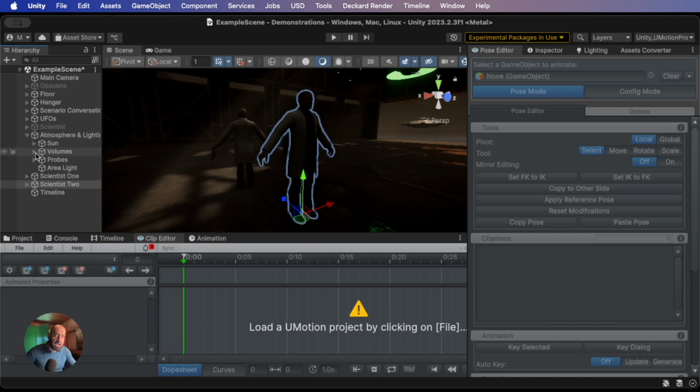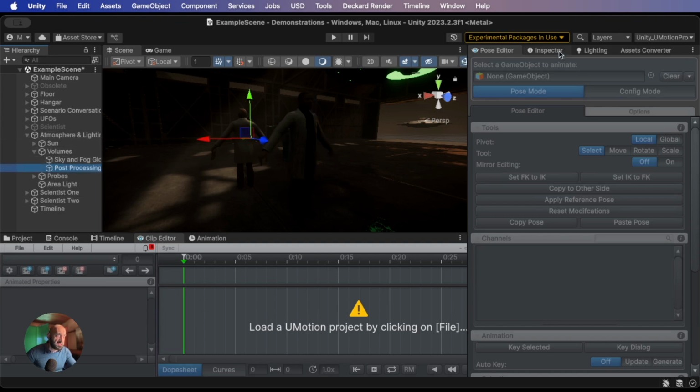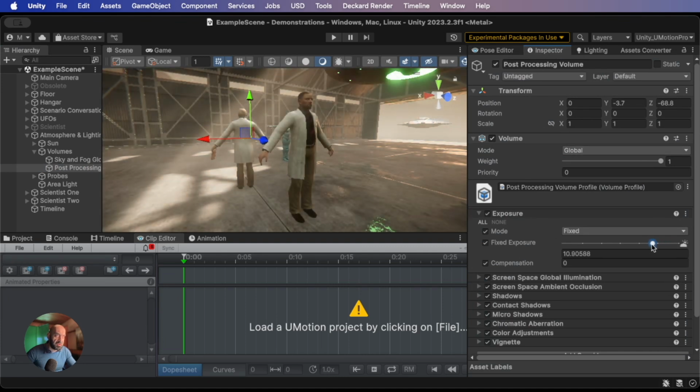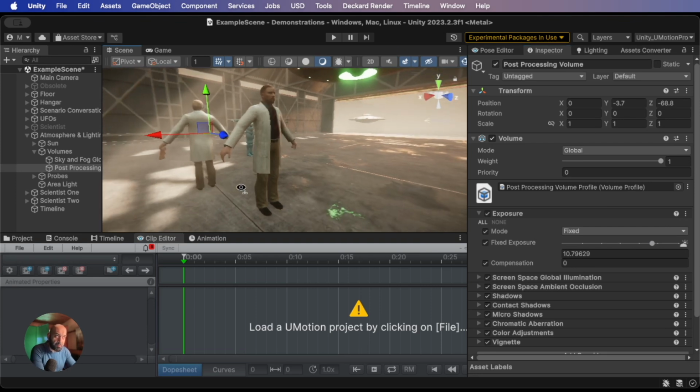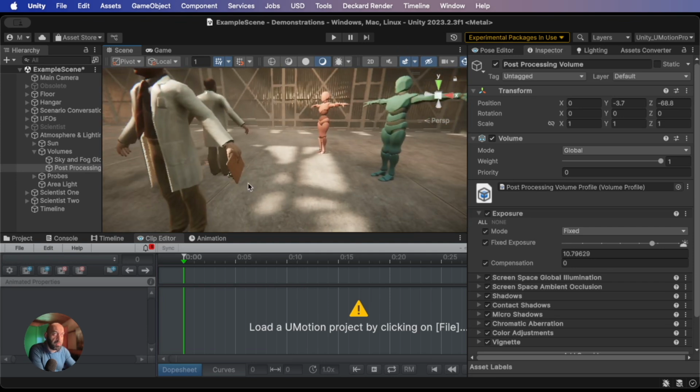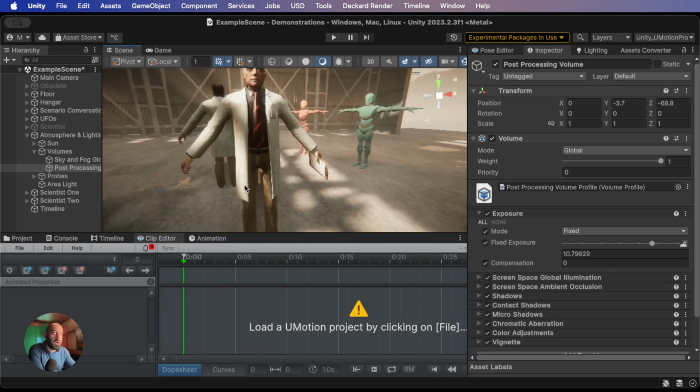I'm going to go into my atmosphere and lighting, post-production, select my inspector. I'm going to change the exposure. And now we're going to be working with scientist number 1.